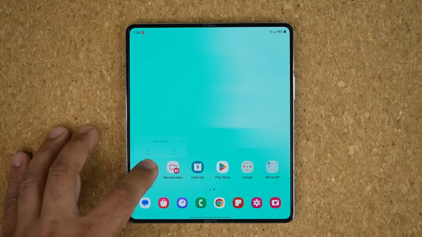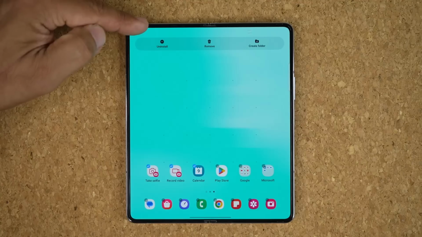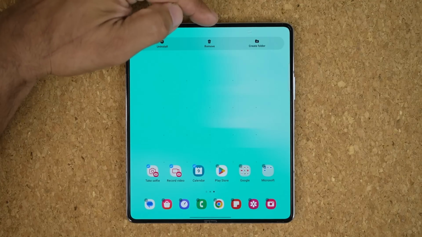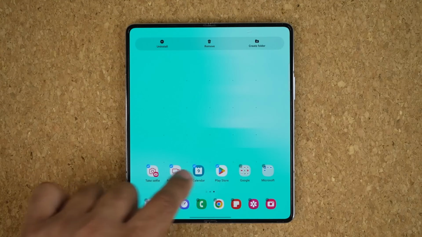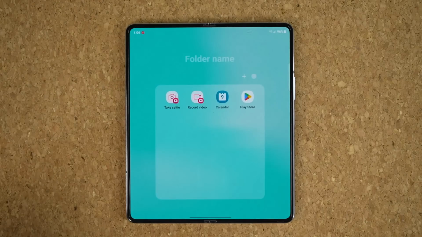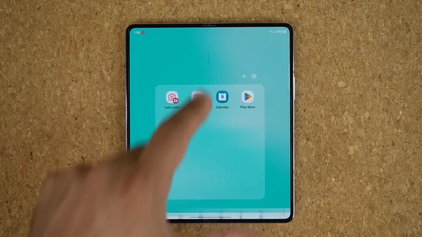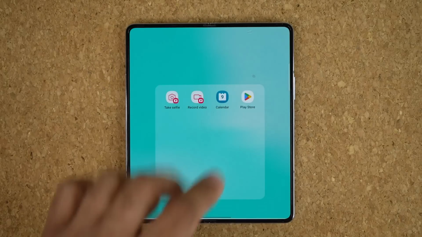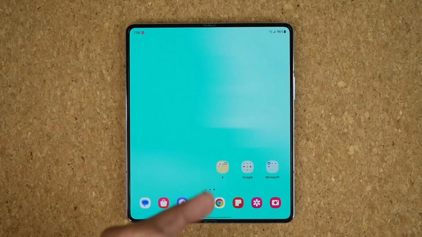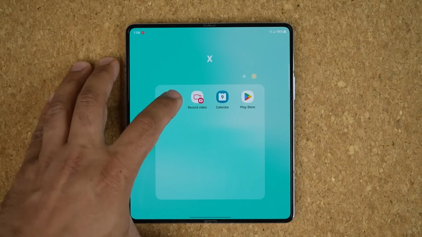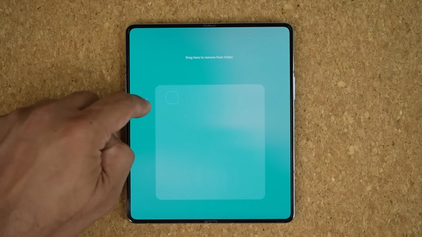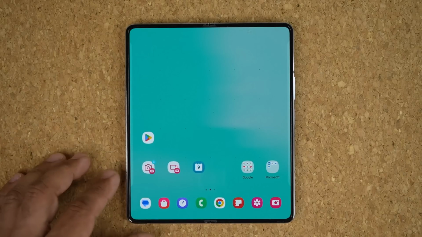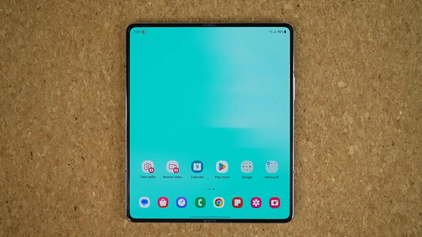You can also press and hold, select, and on the top you've got options to uninstall in a batch, remove in a batch, or create a folder in a batch. So if I select 4 applications and tap on create folder, those apps will get dumped into a folder. I can give it a name, X, and then I can tap over here, pick a color for the folder, and now I have a folder almost instantly. And inside the folder, if I want to end the folder, press and hold, select the applications you don't want, grab them all together, drag them outside, and now the folder is gone. We're back with all the apps. Very easy to manage the home screen.